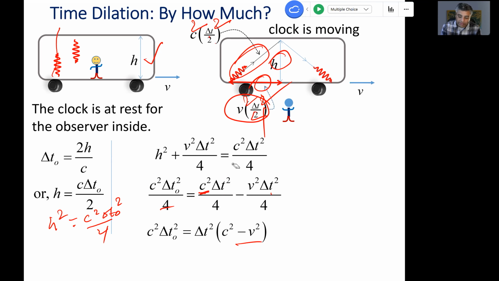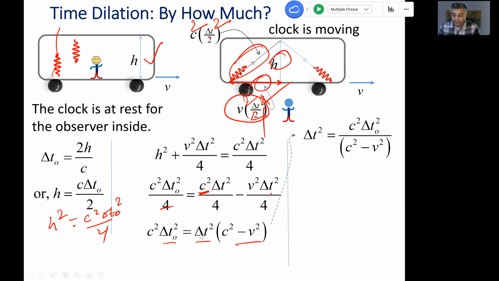So again, we want to relate these two times, okay? So now we can rearrange that. Delta t square is going to be this divided by this thing there. So that's delta t square, but we can write delta t. Take a square root on both sides, and you get this. What happens here is I did a little bit of simplification to get rid of the c square. So I can multiply and divide this by c square here.